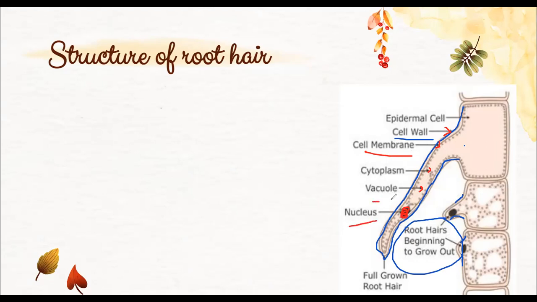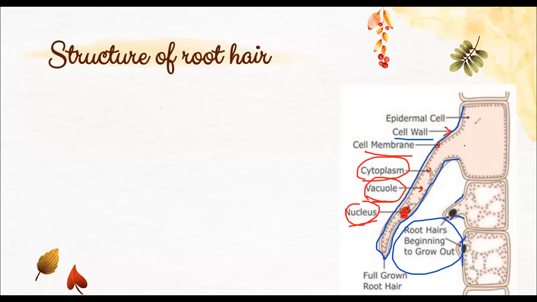We are all familiar with the function of the nucleus and the function of the vacuole. The nucleus has the genetic material, the vacuole is there for gaseous exchange and nutrient exchange, and the cytoplasm serves as the aqueous medium or environment for different metabolic activities to be carried out. This is the inner protection membrane, the cell plasma membrane. And then you have the cell wall. A plant cell will always have a cell wall.